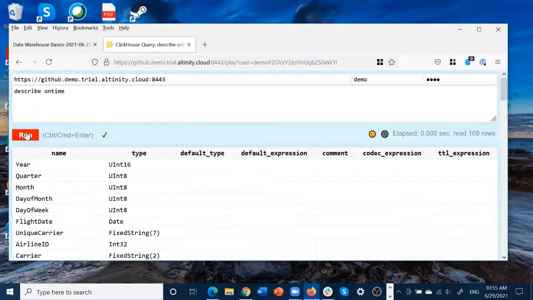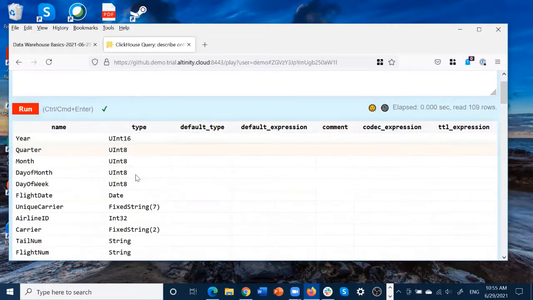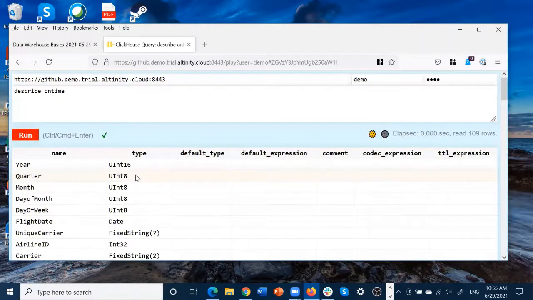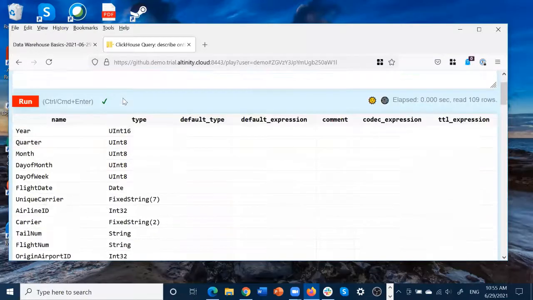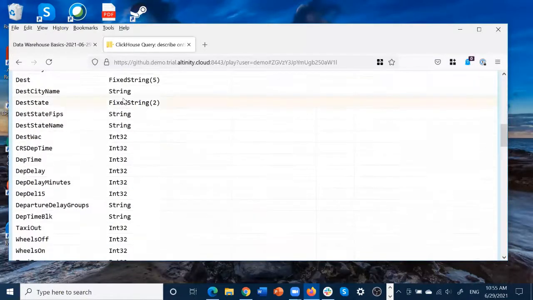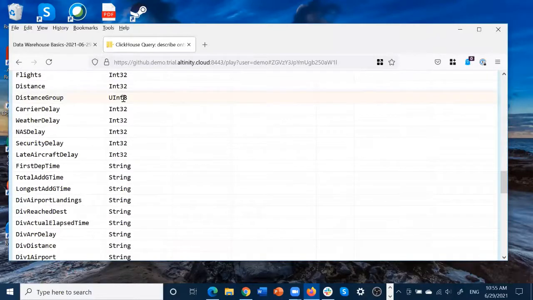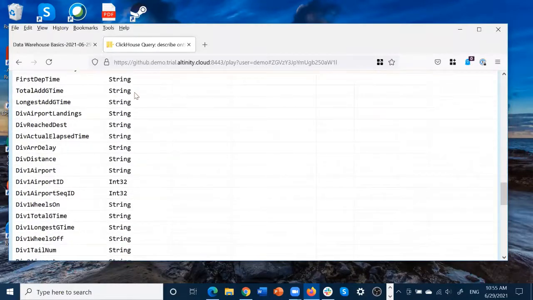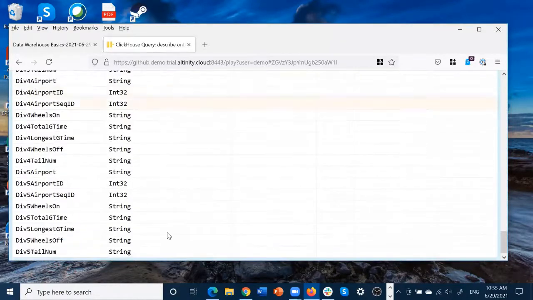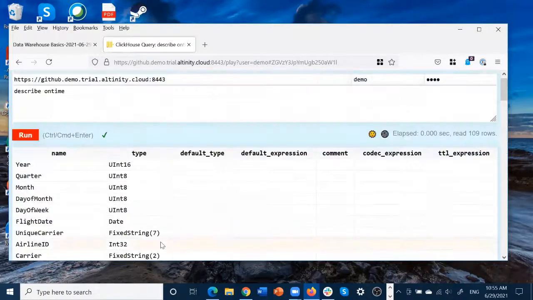And here it is. So we run the description, and then it basically just gives us, much like a describe command. Describe is a pretty standard SQL command supported by most databases that I'm familiar with. It shows you the columns in column order, and their data types. We haven't done any optimization on this. So for example, we don't have defaults, we don't have comments added, we haven't added codecs or changed the compression, so most of this stuff is blank.